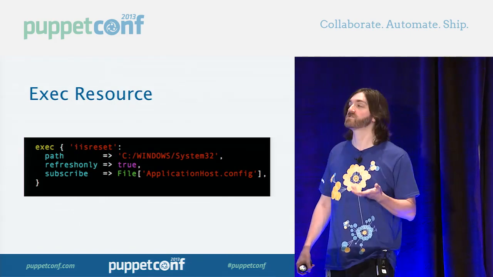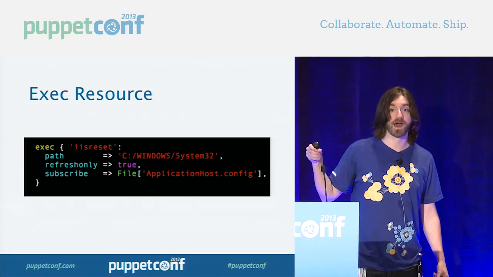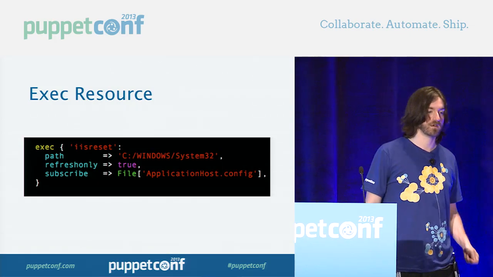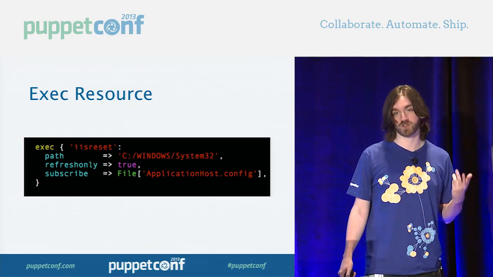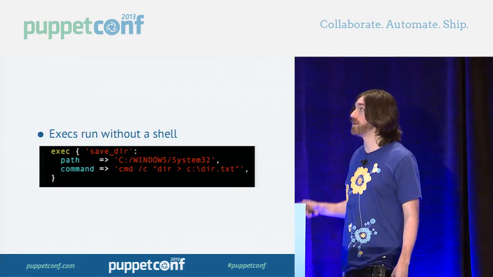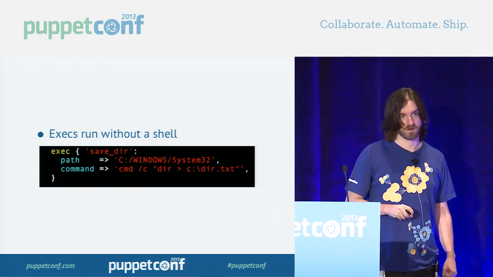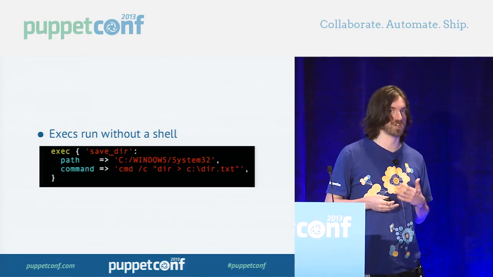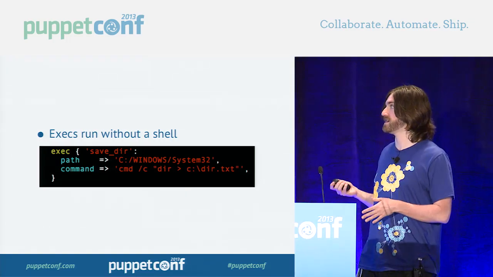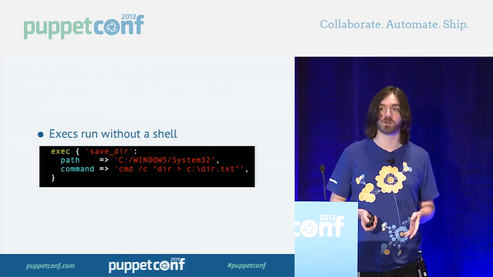So here we have just a simple exec. Notice that the path here is using /. Puppet is interpreting that path for where it's going to look up the file, and that'll run C Windows System32 IIS reset. Okay, and this will happen anytime that application host.config file is updated. This will reload the configuration. Now, another important thing to note here is that exec does not run within cmd.exe. Okay, it's not like invoking a shell and running it, it's just running the command directly. So if you need to use shell built-ins, you're going to need to do something like this, say cmd /c, and then run the dir command, which is not actually an executable. Okay?